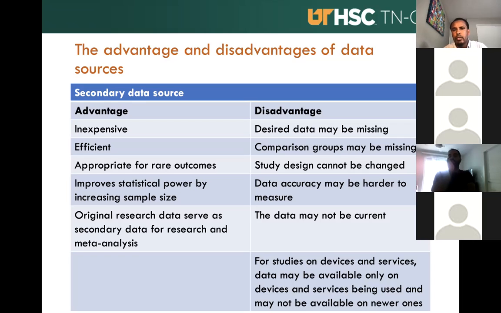Comparison groups might be missing. So exposure, there might be an issue with the exposure variable or the comparison group in secondary data. That's another disadvantage. The study design cannot be changed. The researcher has to use the study design that has already been used to collect the original data. So the study design cannot be changed.